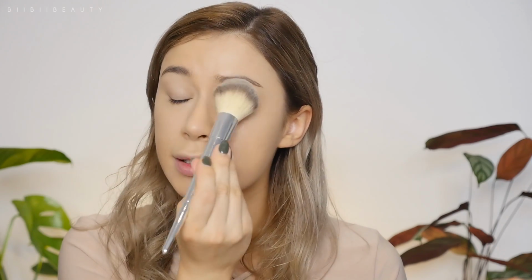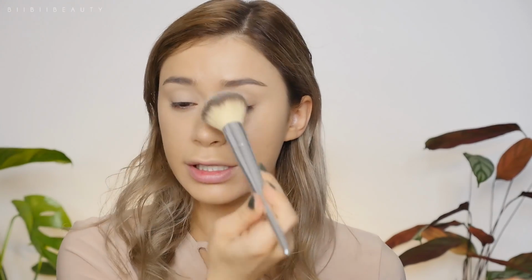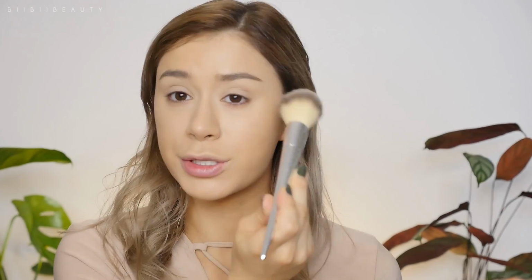So I'm just going to take this NYX No Filter powder in the color Porcelain, is it? Or Ivory. And I'm just going to dust that right over my eyes, just so that my eyeshadows can blend out. Put a little bit on the inner corners of my eyes and inner nose bridge as well, because I don't contour that area really ever. And then that's it. I'm gonna leave it at that.